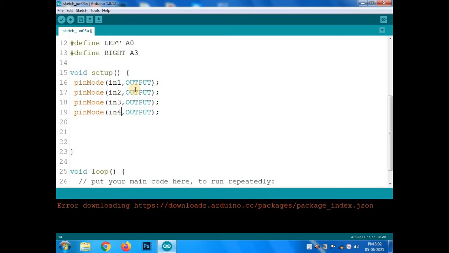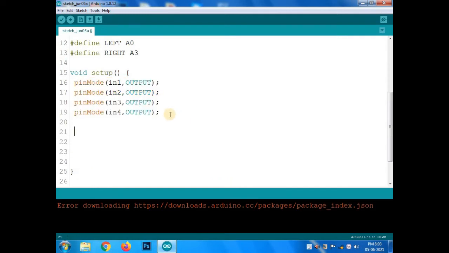That's why we need an output. All the pins should be output, because we are taking the signals from the Arduino and giving the signals to the motor driver board. That's why we have written the output. Now for the motor driver, it is completed.